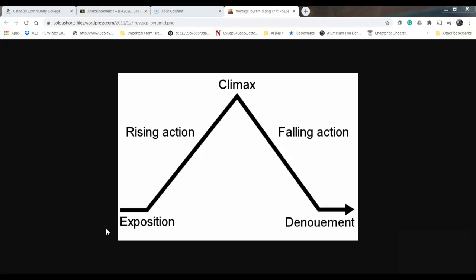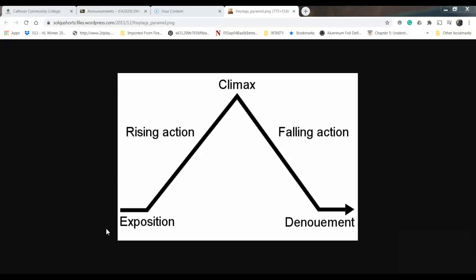Here in the exposition, you let your readers know the world that you are living in. In a story like A&P, Sammy, the narrator, talks about his town and the tourists versus the people who live there, and what a kind of dreary and dull little town it is. Then we have what's called the rising action. Now, the rising action is when things start to get complicated. Tensions build. The enemies begin to square off against each other. The hero begins his journey toward what will ultimately become the climax.